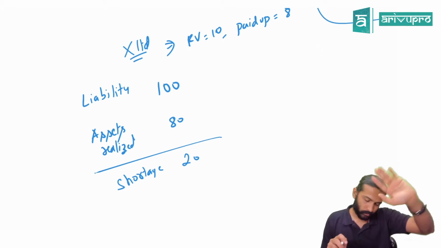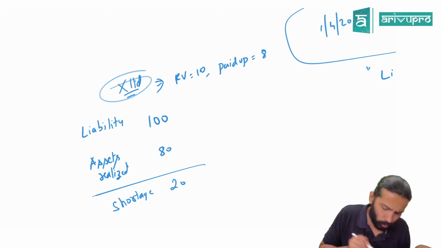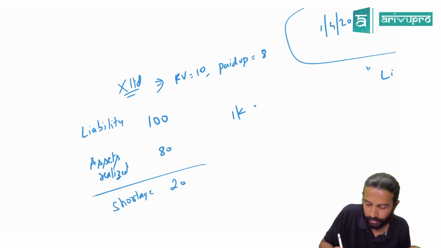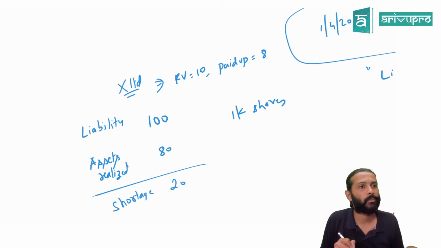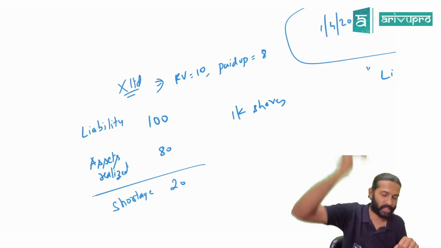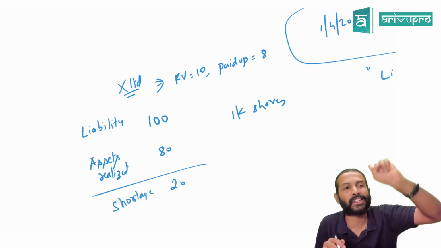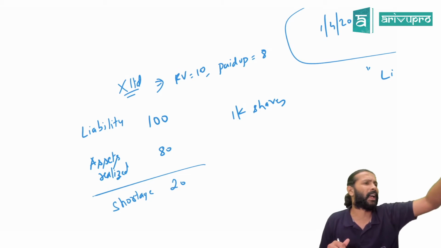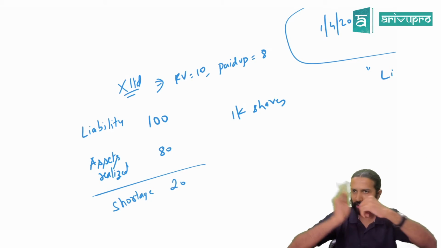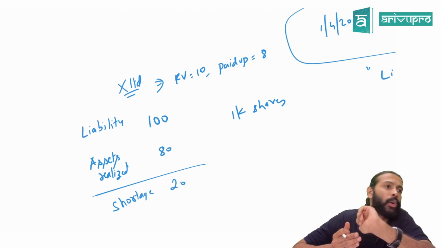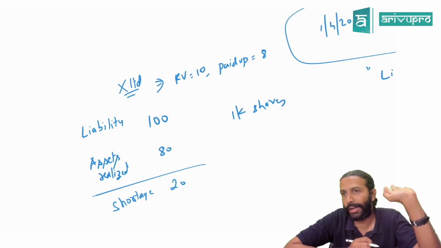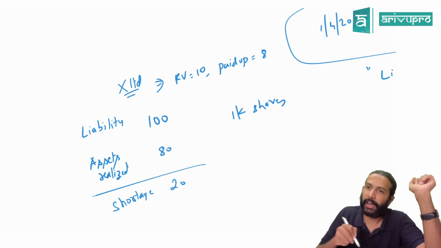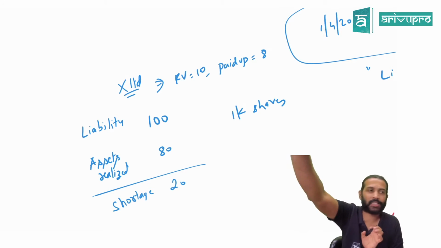So far good? In case of shortage, what will X Limited do? Let's say the company has about 1000 shares. We'll approach the shareholder and tell them, the face value of the share is 10, and you have paid me only 8 rupees. In a company, do shareholders have limited or unlimited liability? In case of a company, the shareholders have limited liability. Limited to what extent? Limited to the face value of the share. What is the face value? 10 rupees. How much have the shareholders paid? 8 rupees. That means 2 rupees they have not yet paid, because the company has not yet asked. Yes or no?